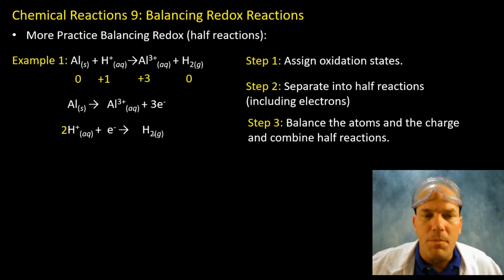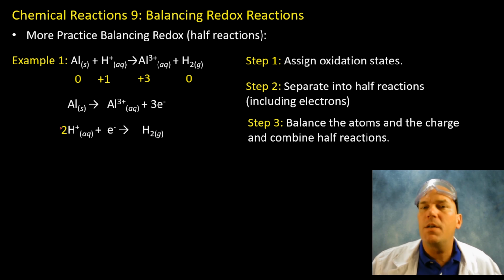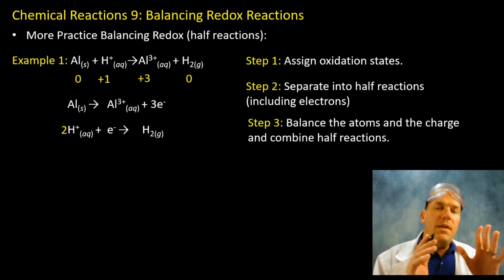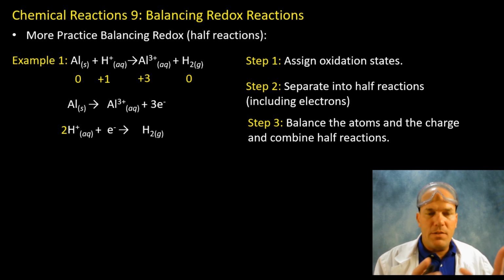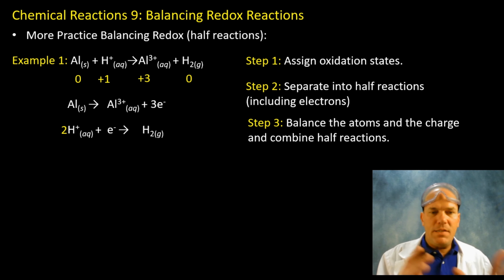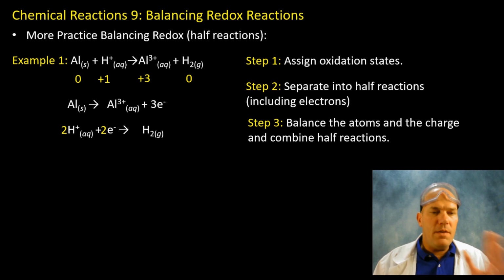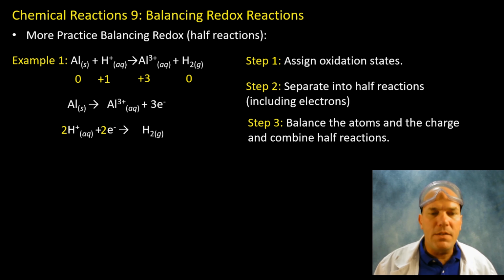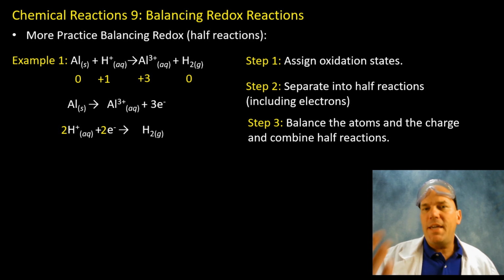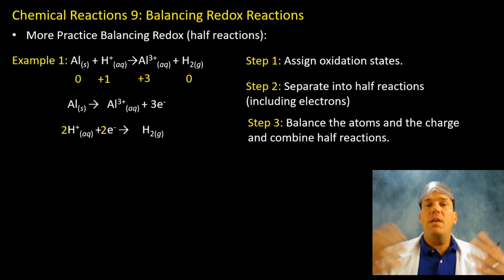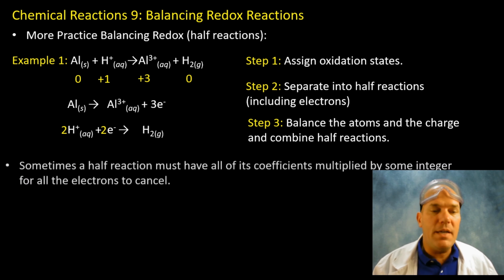So there's 2 of them. So coming over here, we'll put a coefficient of 2 in front of the hydrogen cation. That's going to take care of the atoms or the mass. So we're conserving mass by balancing atoms on both sides. However, we still have an issue with the charge. So even when we put our 2 electrons there, because for each hydrogen cation, it's gaining 1 electron to produce a diatomic form of hydrogen gas.